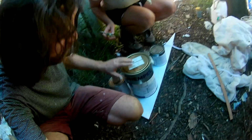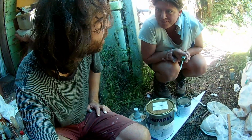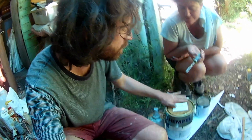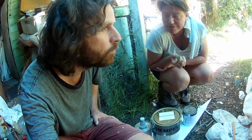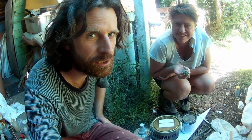Final touch, the topside paint. So it's meant to be yellow, but we haven't opened the can yet, so not really sure, but whatever color it turns out to be, that's the color the boat's gonna be.